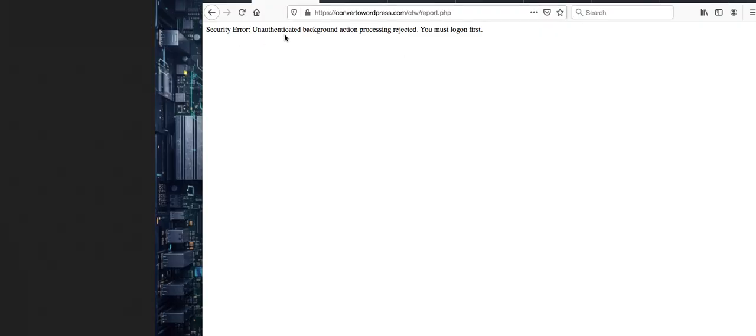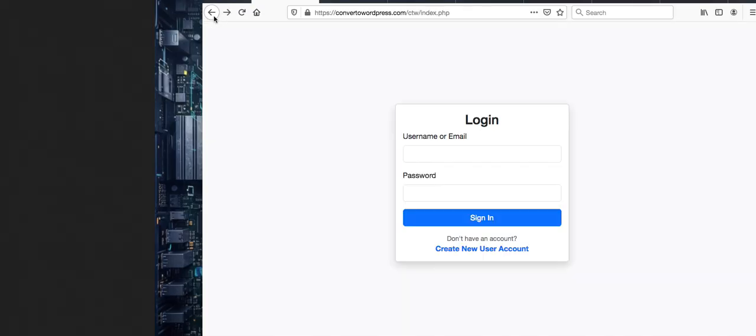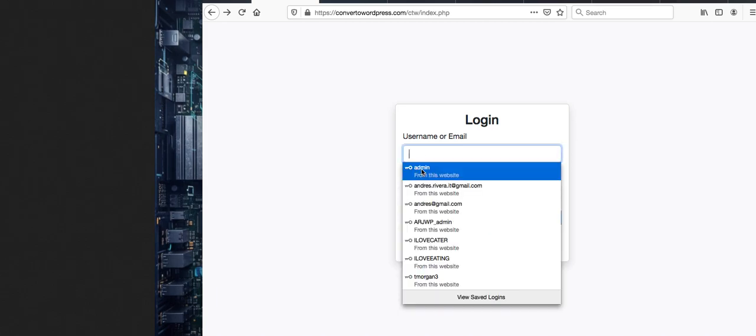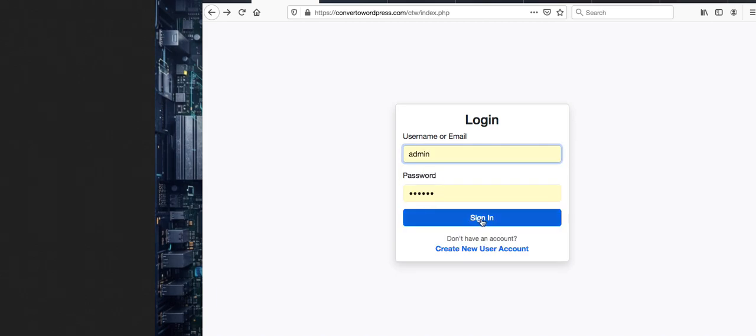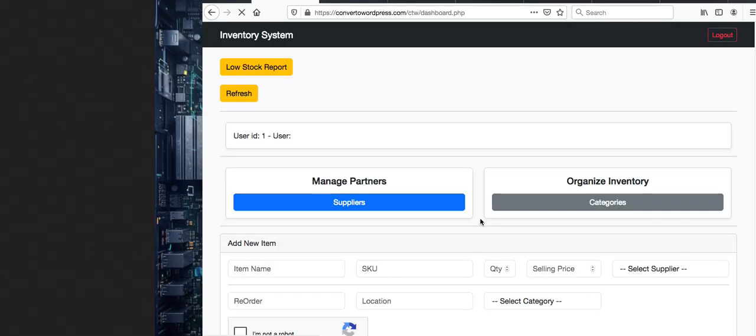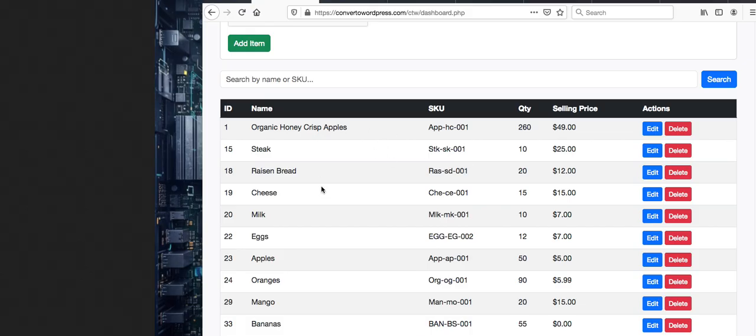Unauthorized, authenticated background action. I gotta word this a little better. Processing rejected. You must log on first. So you're here, right? And you log on. See? Now you go like this. And then when you call it, look how you got the 10 of these things.